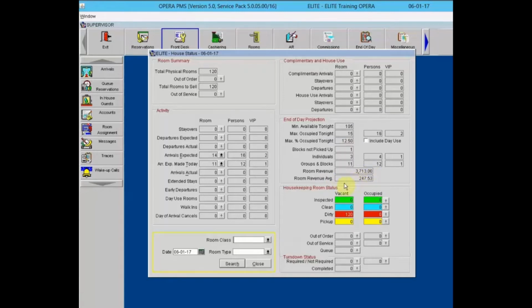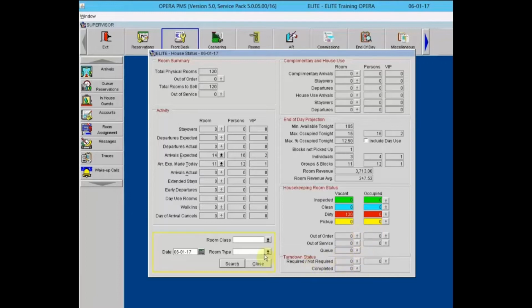Down in the bottom right-hand corner is your housekeeping status area. If you notice, we have 120 rooms on dirty this morning. So we don't have any on inspected and we don't have any on clean. So if somebody walked in right now, we would not have a room ready for them. You also can see out of order, out of service and queue rooms and turn down status.